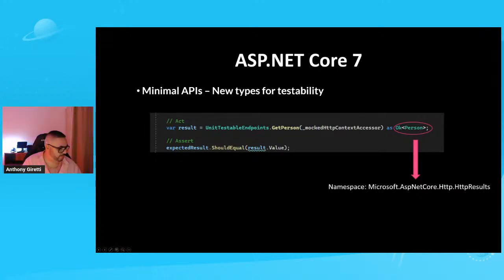It wasn't possible before. I will show you how to make it testable, because there is another thing. You cannot unit test directly a minimal endpoint. You have to create a delegate that will be executed by the minimal endpoint. So the code is encapsulated into a delegate, and the minimal endpoint will execute the delegate. I'll show you in the demo. That's the best practice. Keep it in mind.